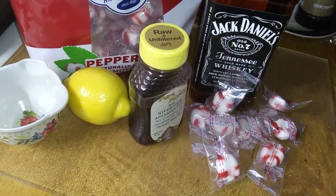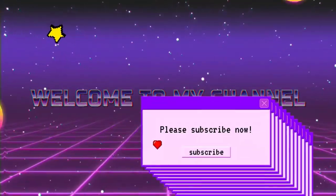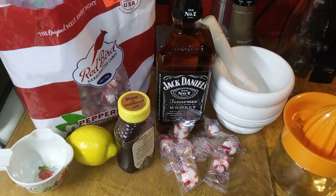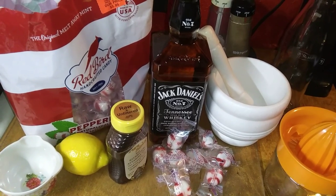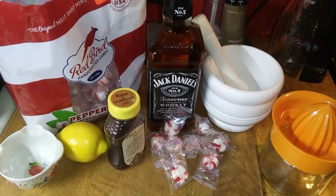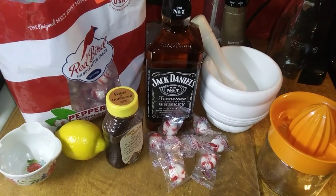I'm gonna make some homemade cough syrup. It's getting to be cold and flu season, getting under the weather and everything, so I figure I'm gonna make some homemade cough syrup. I figured I'd bring you along while I make it. I didn't want to set up the tripod. It's kind of simple what I'm gonna be doing.